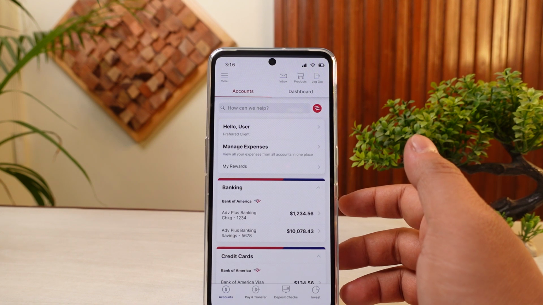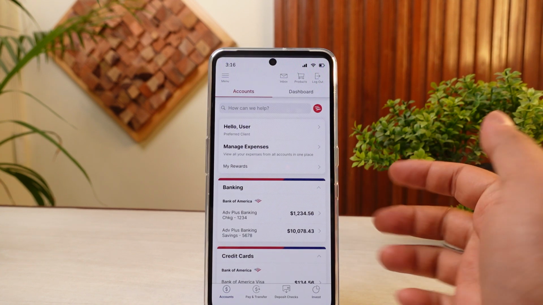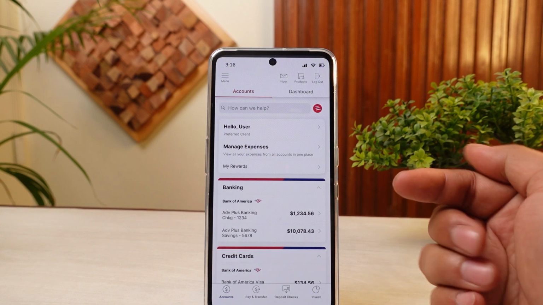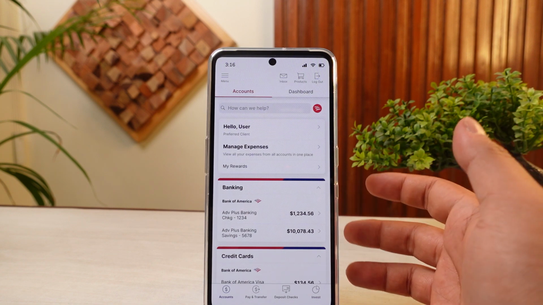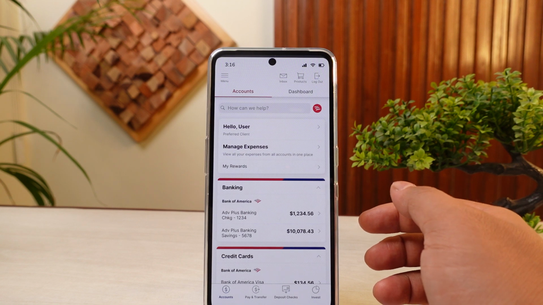So you only have the option of selecting one category per calendar month. So you can receive a 3% cash back. So you need to select the category that you spend the most on so that you can increase your cash back as well. Once the cashback is accumulated over a month, you'd be able to redeem it directly to your deposit account as well. So that's pretty much all there is to it.